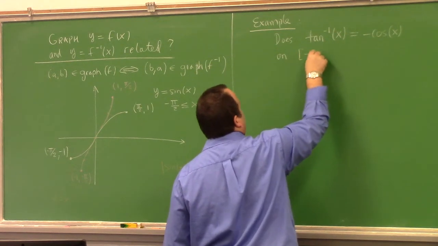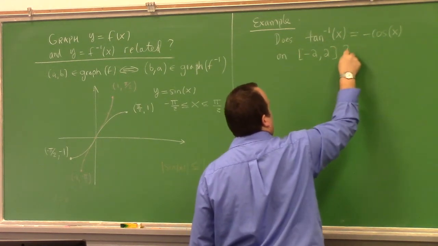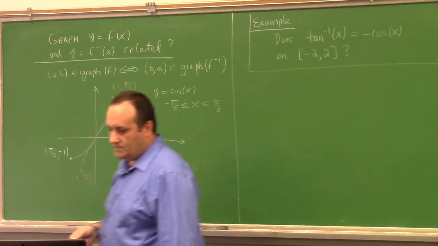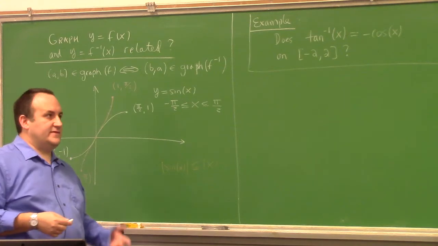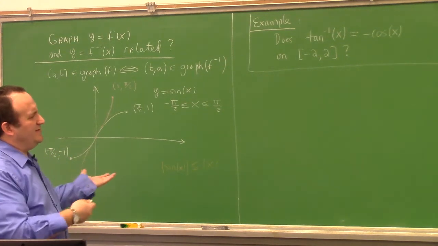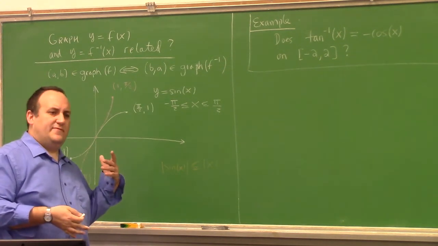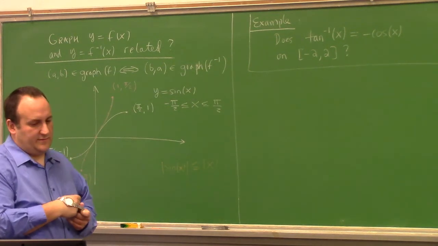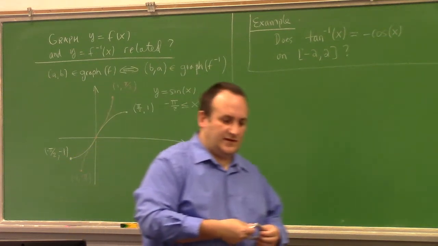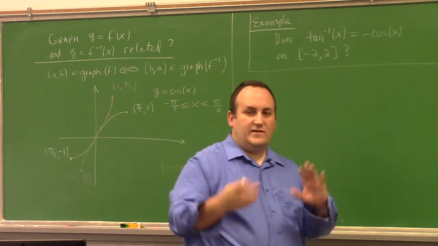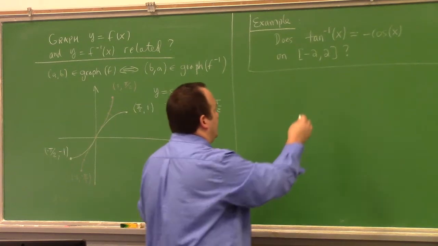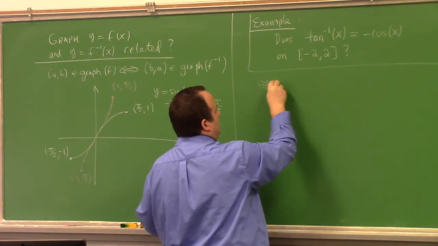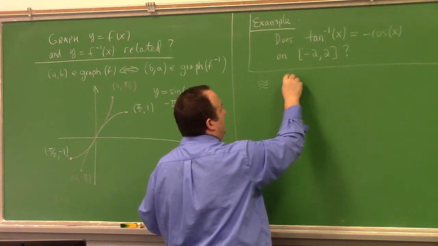On, say, minus 2 to 2. So at first glance, you might think, I don't see how that works. I have theorems about functions, so how do I solve an equation? Well, to solve an equation using the theorems we have, we're going to change the equation so that it looks a little bit different.